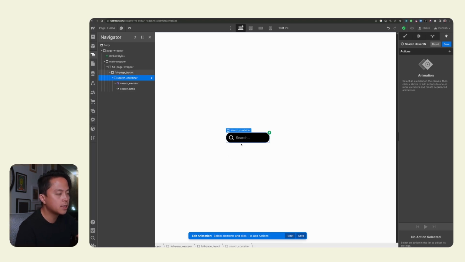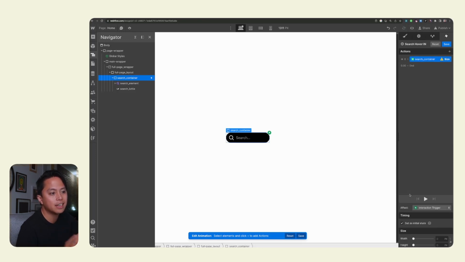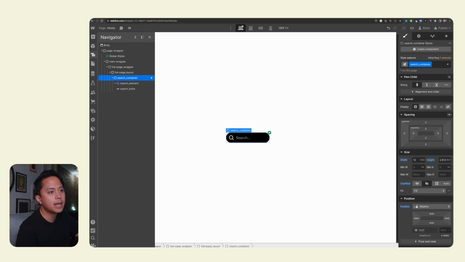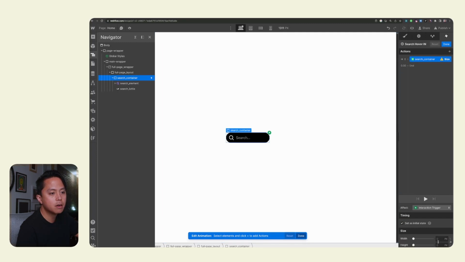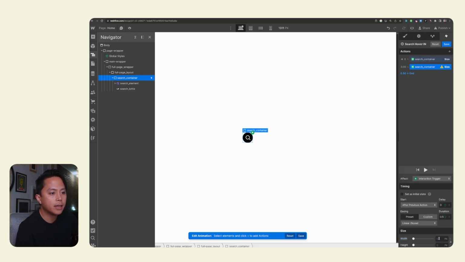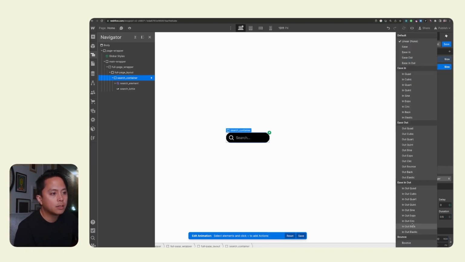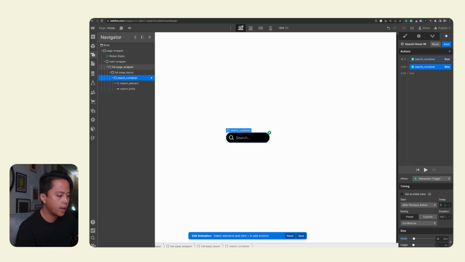The first thing we want to do is the search container. We want the size of our search container as its initial state to be the same as the height. So we have this value for the height. Let's go back in here. I want my width to be this value. There we go. And then I want it to resize and go to 12 rem, which is what we were using, back to its pill form. Let's make this a little bit fun and add a little bit of personality into our easing. I'm going to do out bounce for this one, and let's see what that would look like.